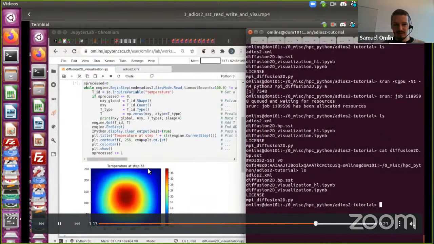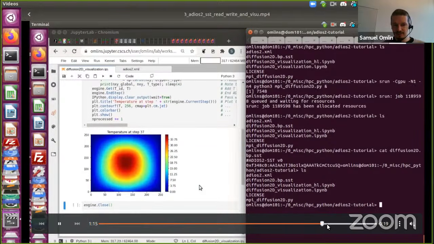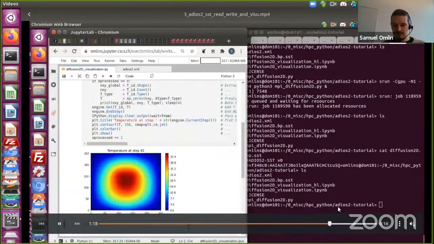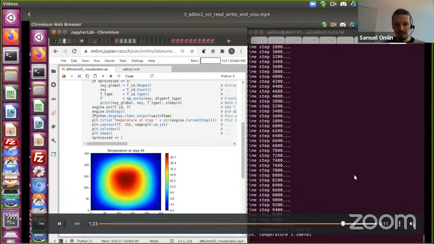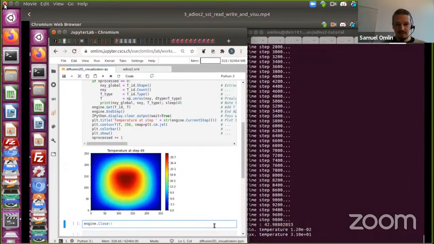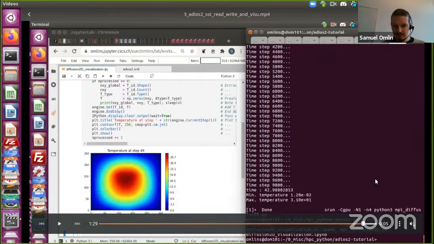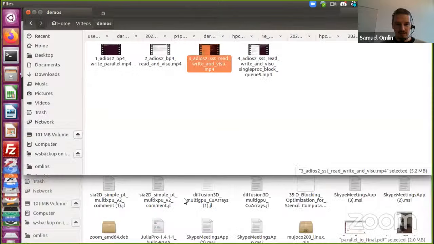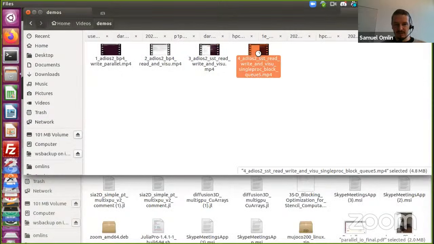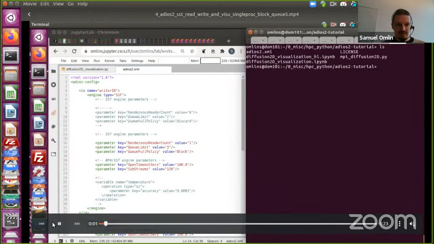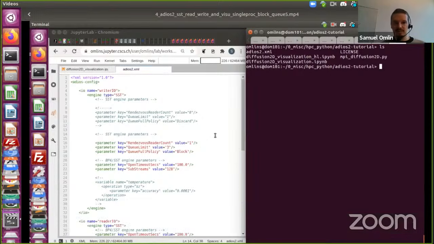Yeah, so it goes to 49 steps here, and that's it. Now I get to the last... Oh yeah, one last thing, and now in the end it will automatically remove this SST.sst file. So now I get to the last demo, which is again the right terminal, on the left in Jupyter Lab.